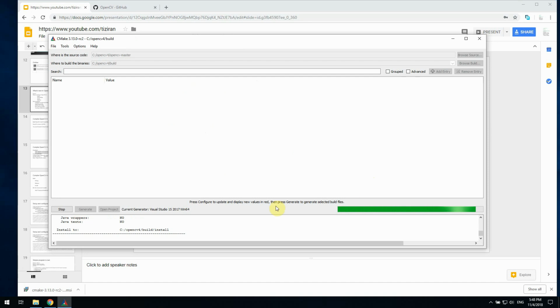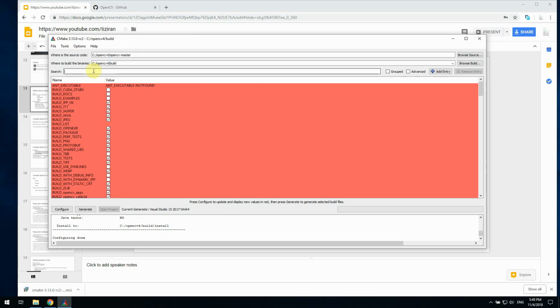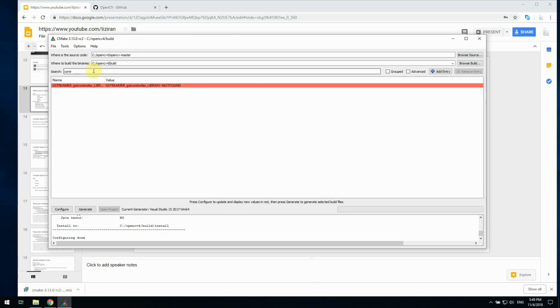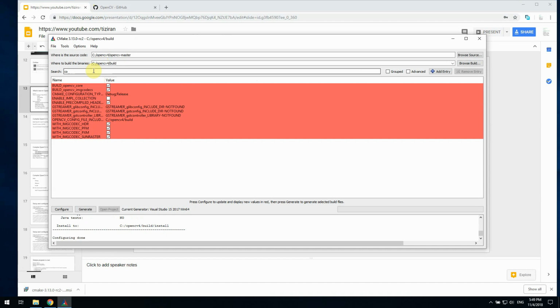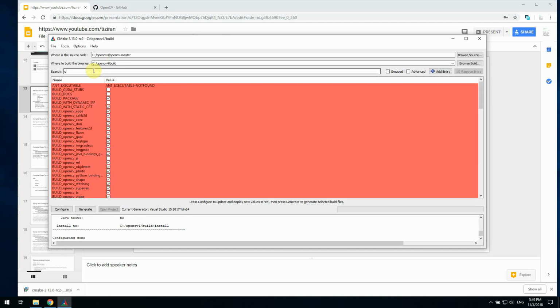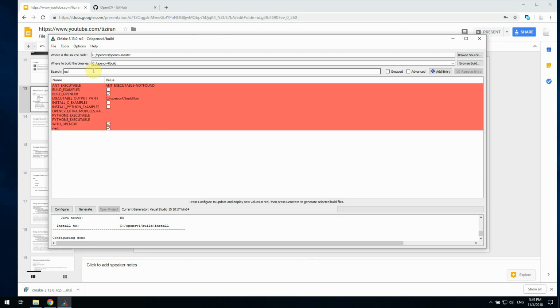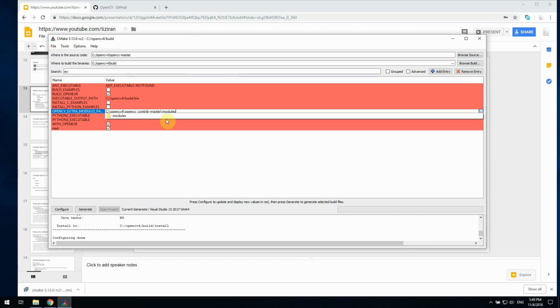Okay, now finish. So we search the contribute extra module. OpenCV extra module. We can give the path of the modules for the OpenCV contribute here.